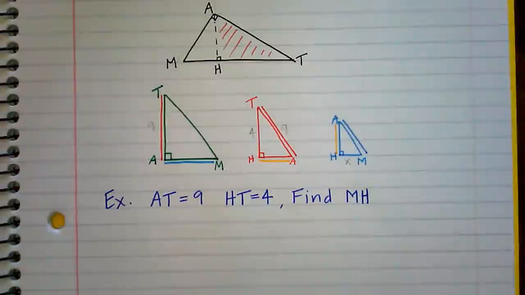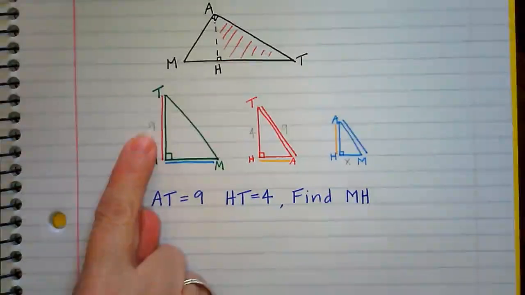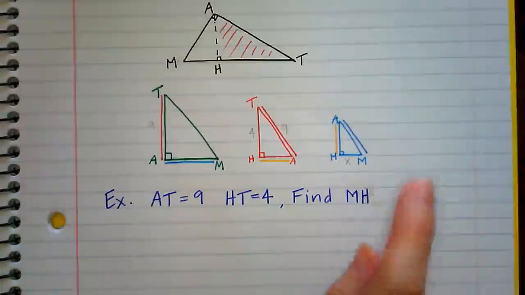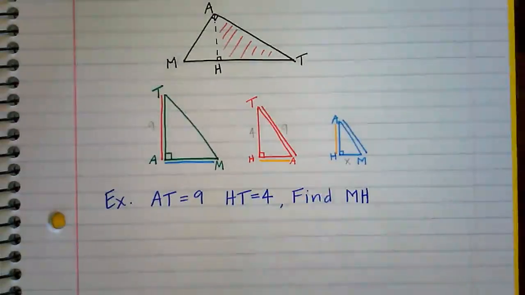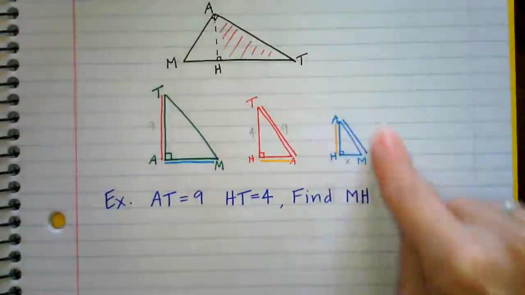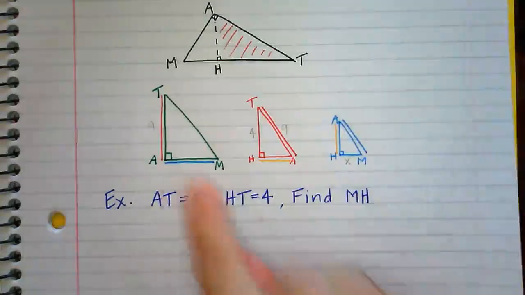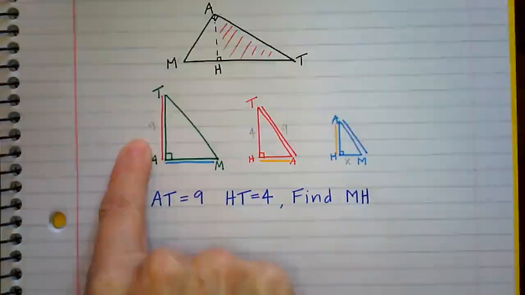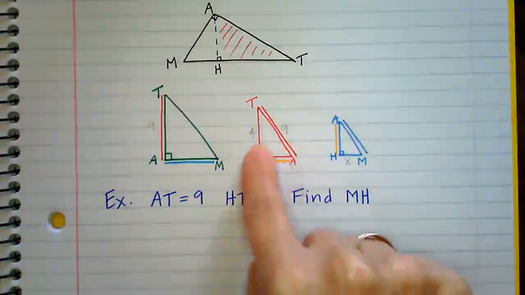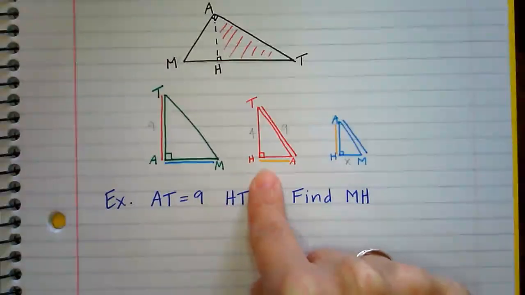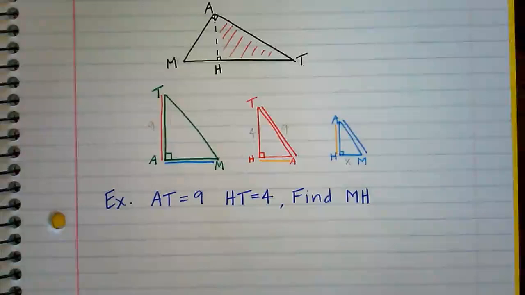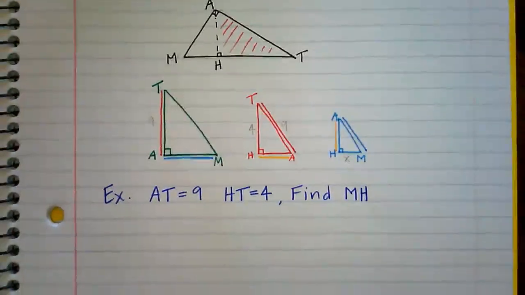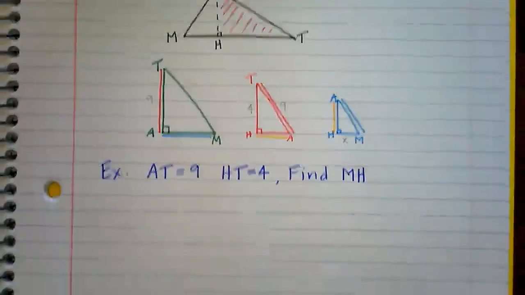All right, so now we're at a situation where we have one side of Papa Bear, two sides of Mama Bear, one side of Baby Bear. So something needs to happen here, and we can't figure out anything over here because we have one side of Baby Bear. But right here, we have two sides of a right triangle. So there's something called Pythagorean theorem that hopefully you remember. And Pythagorean theorem is a formula that allows us to find a missing side of a right triangle if we know two sides, and we do.